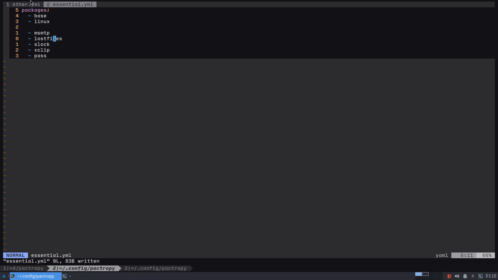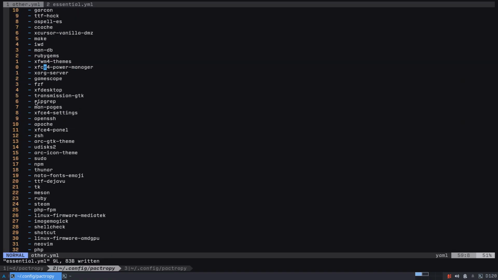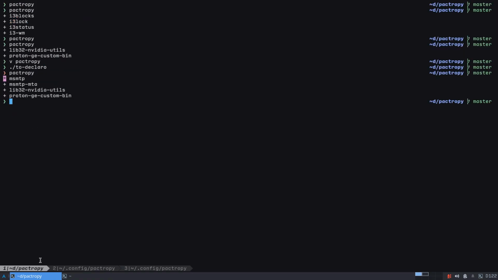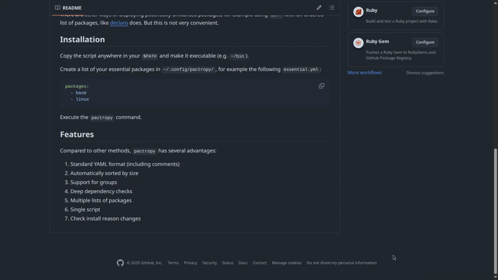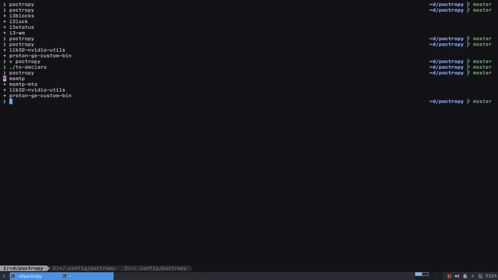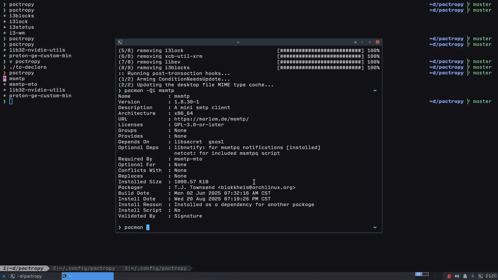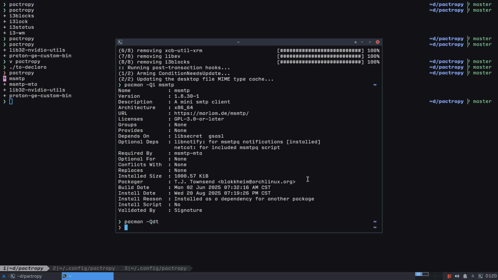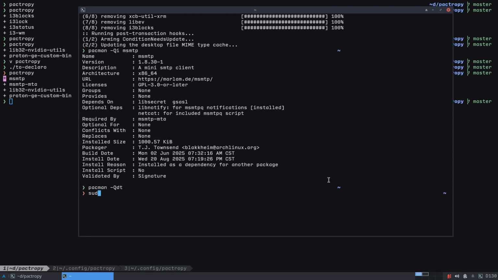All of these lists should be explicitly installed, and if not, pactropy is going to tell you, and you can decide what to do. Remove it, install it, mark it as a dependency. For example, I think it's D as deps msmtp. Sorry, no, as explicit.